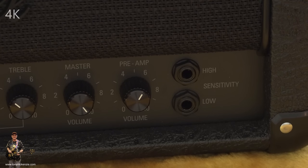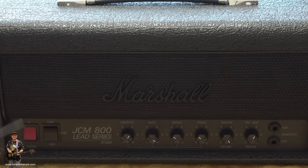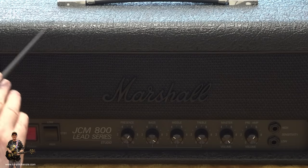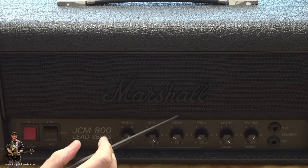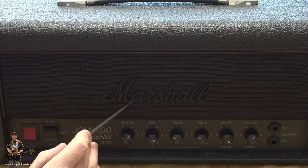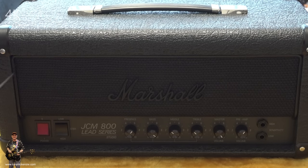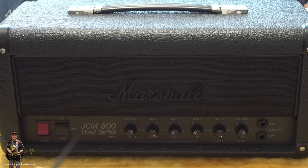Yeah, all very nice. Now then, look here, if you want to stand out in the crowd, be one of the rams rather than a sheep, this is the amp to do it. You know what the sheeps look like, don't you? I mean, look at it, the piping around the edges in black, the cover's black, the case is black as well, as it always was. But the logo's black too. Look at it. Stealthy, man. Yeah. I mean, it just looks rock and roll, doesn't it? That piping. I think it just looks brilliant, and linked with the cab that's also decorated in exactly the same way.